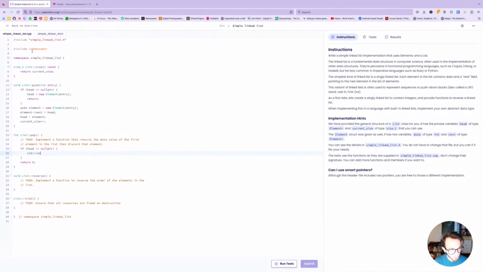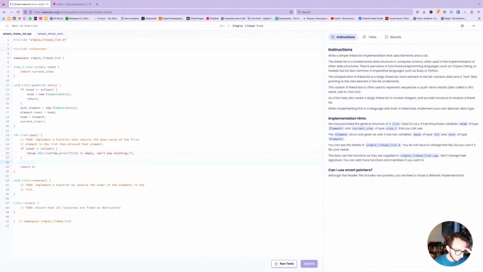We already imported the std except header, so we're gonna throw, right, I forgot the throw, runtime error, list is empty. Can't pop anything. That's it. So the list is empty, throw an error.